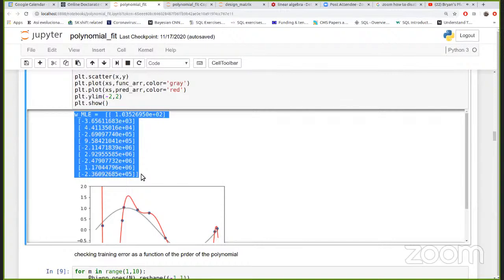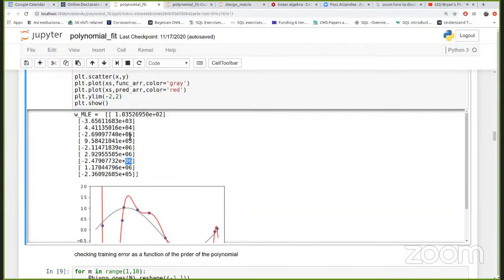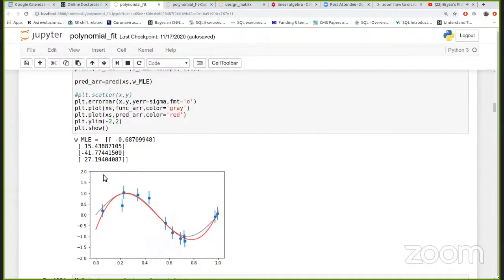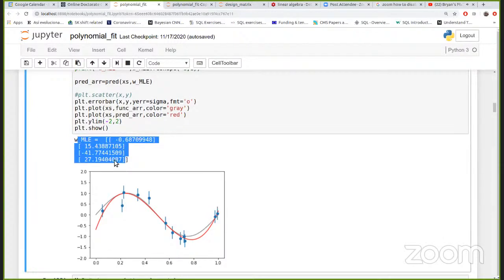Compare this, you see order 10 to the 6, 10 to the 5. You see at least 100. The order here is that this is the coefficient for the constant term, for the linear term, for the quadratic term, etc. So you see that the coefficients even increase in general with the power of x. Compare this order of magnitude with the order of magnitude that we got by fitting an order 3 polynomial, which is sort of reasonable, right?